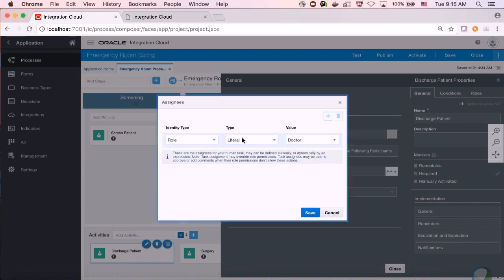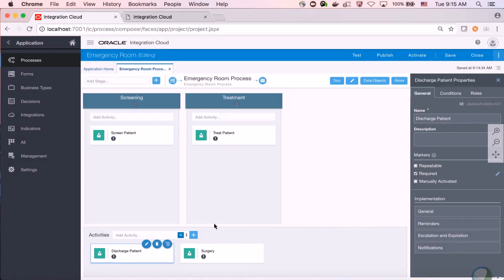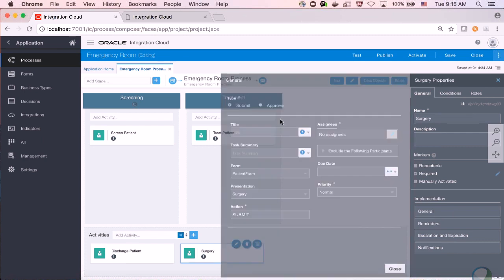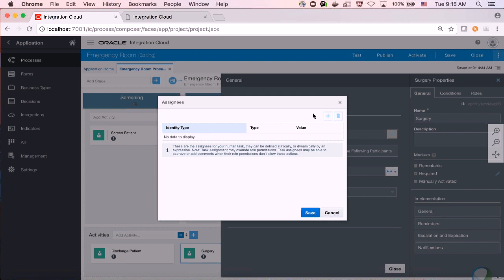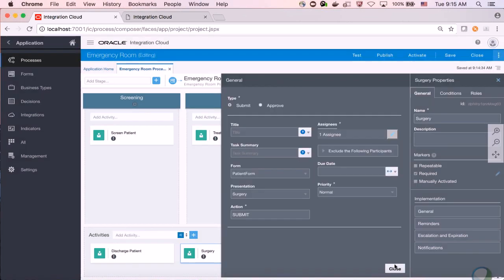I'm going to put doctor and then role, just to illustrate that this is not a single entity element. And then surgery, which is going to be performed by the doctor, which is something that is more controlled in nature. Okay, so the doctor is the one that can request or trigger the surgery process.